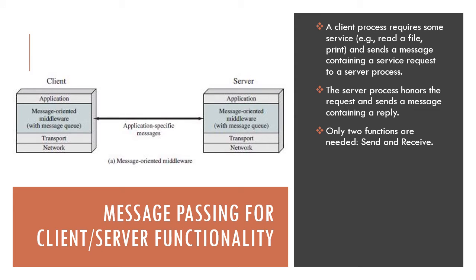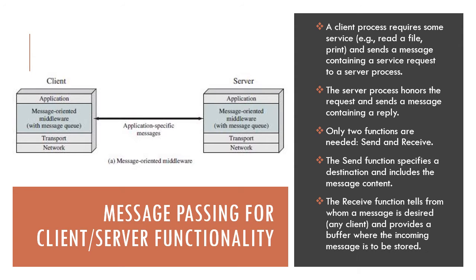Only two functions are needed: send and receive. The send function specifies a destination and includes the message content. The receive function tells from whom a message is desired. In the case of the server, the message can be received from any client, and it provides a buffer where the incoming message is to be stored.